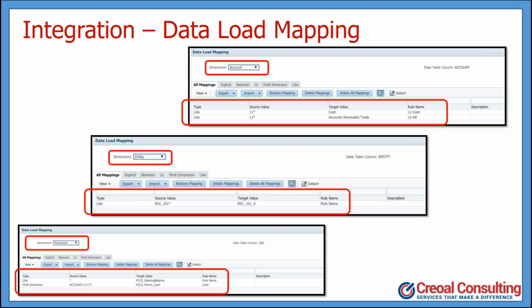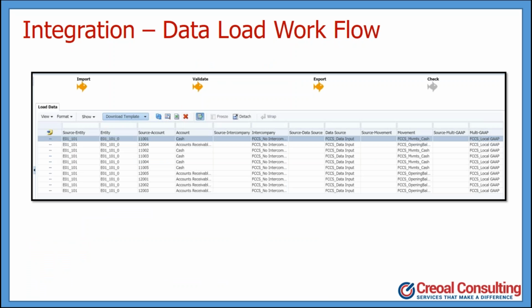As I mentioned earlier, if you have a long list of mappings, and sometimes it can be cumbersome working within a browser, you can bring these mappings down into Excel, update them in Excel, which is much more efficient, and then re-upload them back into FCCS, just for efficiency purposes.